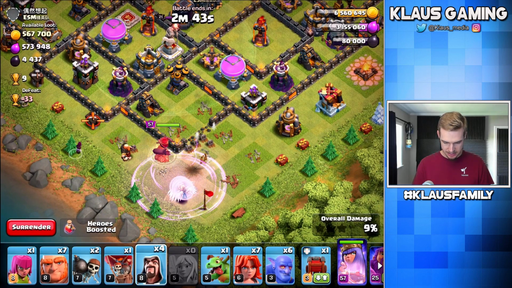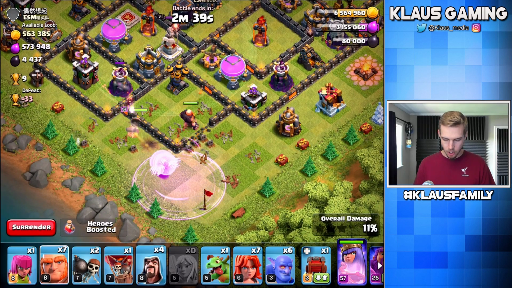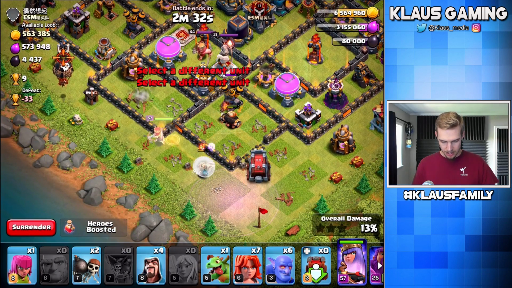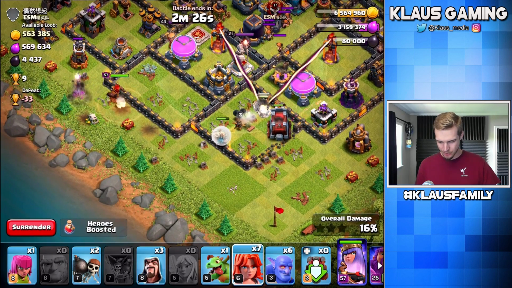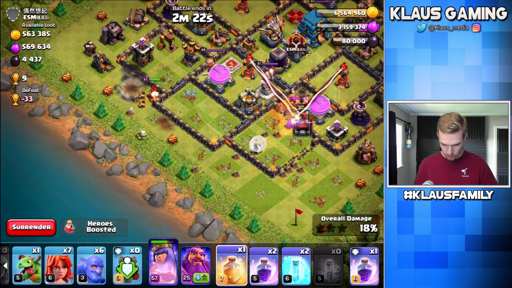Get that giant. Let's get... Why, queen? Why? Why are you going in the wrong direction? I'm sending in the giants. You know what? I'm going to send in the wall wrecker. Oh, I'm stupid. No. Don't. Queen, turn around. Queen, turn around. No. Why, queen? Why? Okay. Queen went the wrong direction.